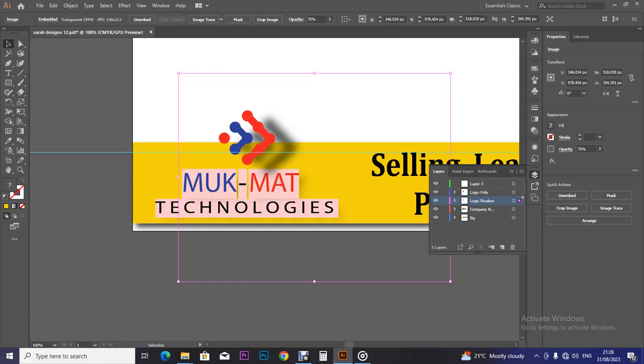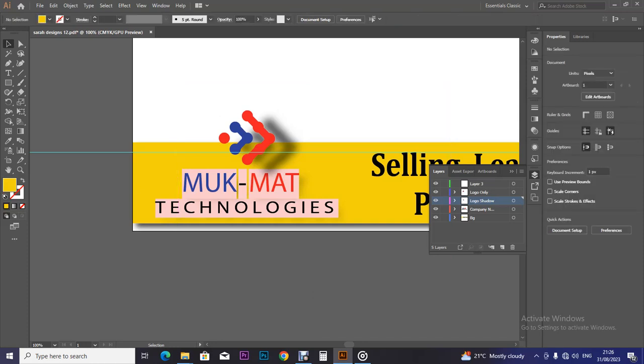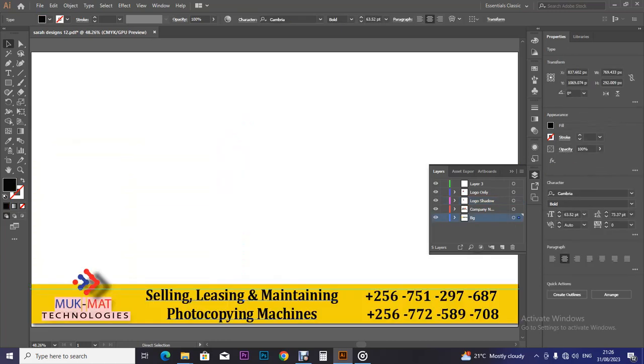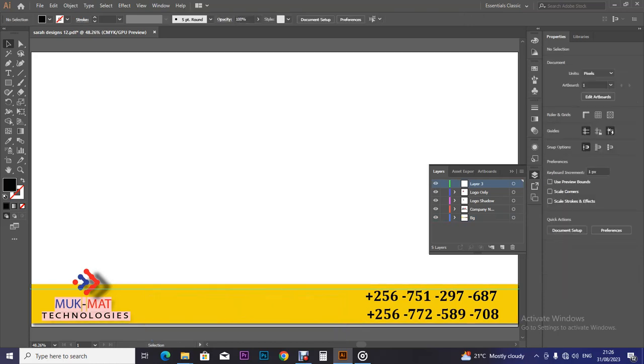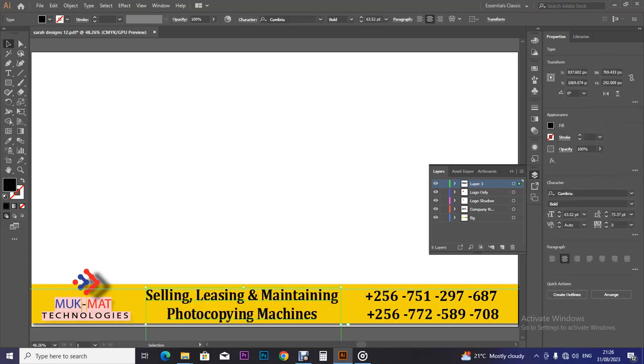Okay, then from there, what else? So we need to have this. Okay, I've clicked Ctrl 0 to have it go back to the main framing of seeing the whole workspace. Then from there, now I come to this part. Okay, I want to get this, Ctrl X, then paste this on this layer, that is Ctrl Shift V, the information.